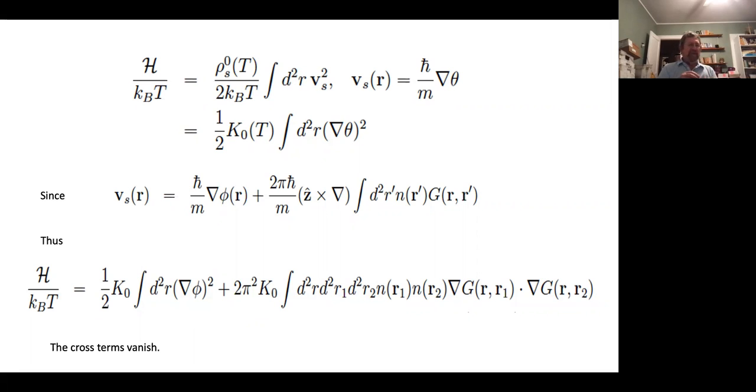It's also not hard to demonstrate yourself mathematically that there are no cross terms. But as I said, the underlying reason is because this expression, 2 pi squared k naught integral and so on, corresponds to a local minimum of energy. It's not an absolute minimum, it's a local minimum. And this grad phi squared term is just the energy of smooth fluctuations, smooth deviations from this local minimum.